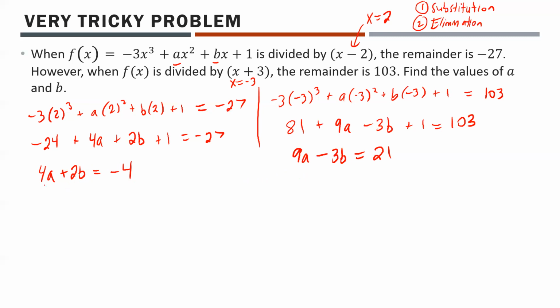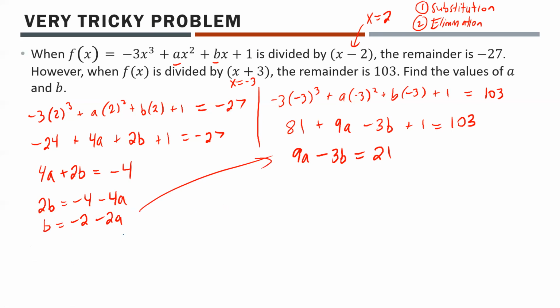So let's try this. If I'm going to minus 4a on both sides here, I'm going to have 2b equals negative 4 minus 4a. And then if I want b totally by itself, I just have to divide everything here by 2. So b equals negative 2 minus 2a. So I just divided everything by 2. B is now by itself. What I do with this, because I know b is negative 2 minus 2a, I can take this and I can plug it into the other equation. Watch what happens when I do that.